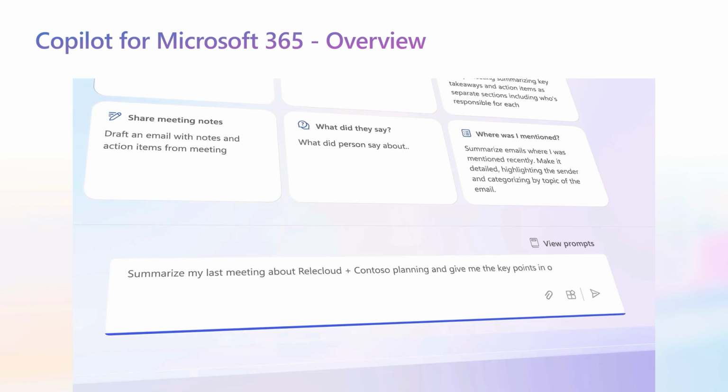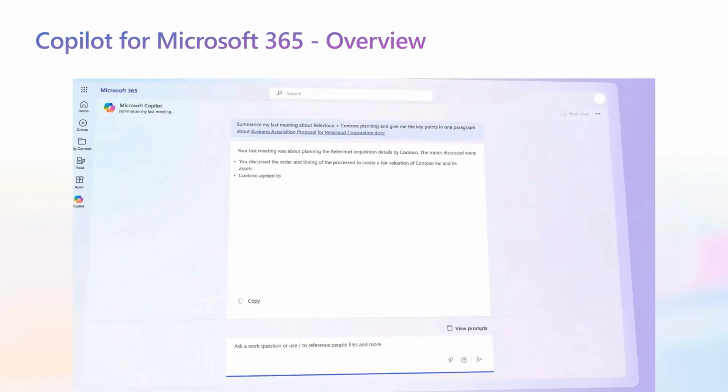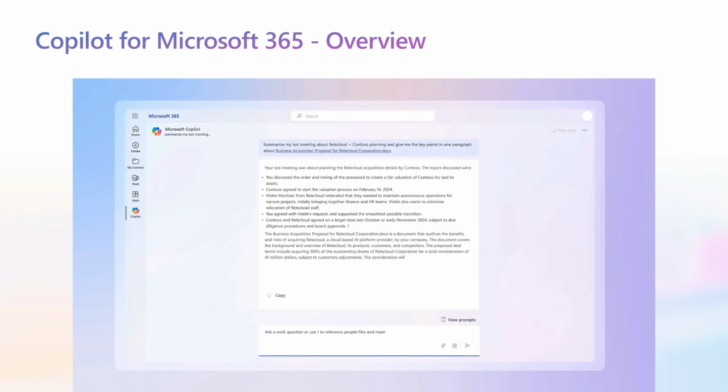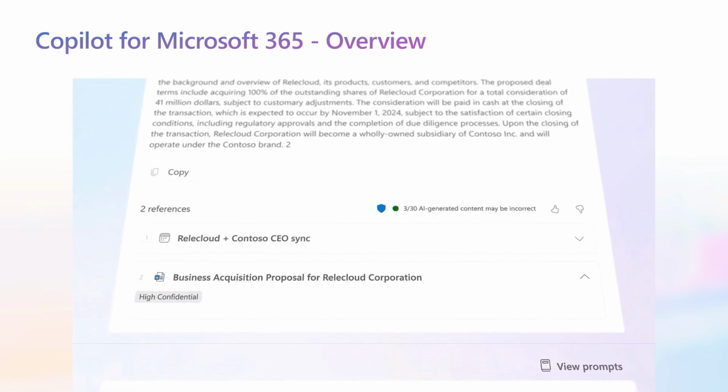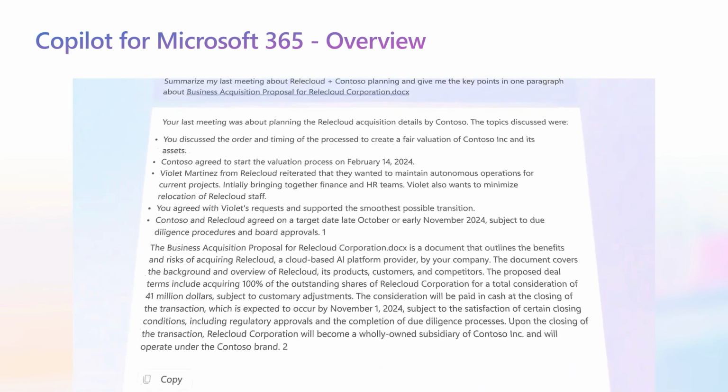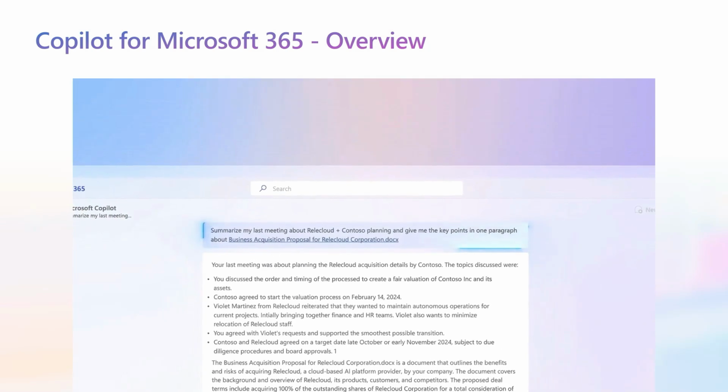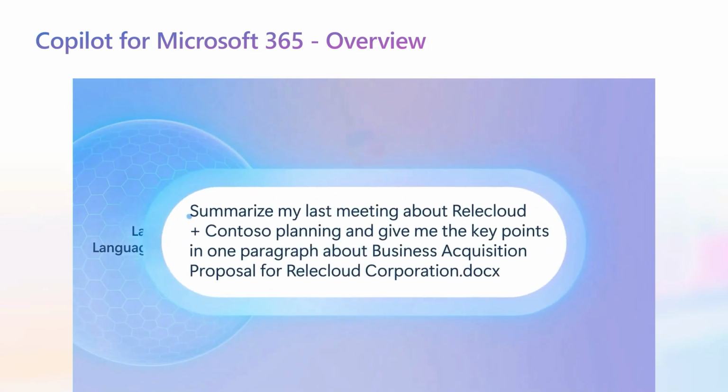If you're new to Copilot for Microsoft 365, it lets you use natural language prompts to interact with your organization's data and generates personalized context and responds with relevant insights that are unique to your work context.